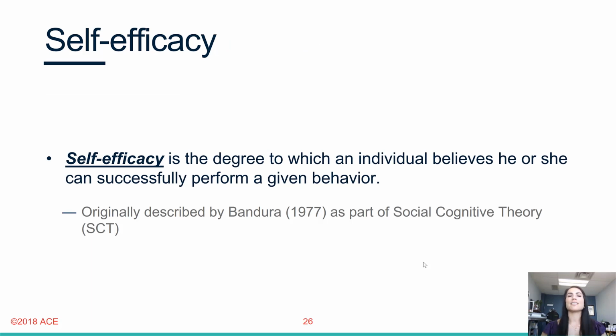So let's move on to this idea of self-efficacy. And if you've been in any of my classes before, you've probably heard this term. Self-efficacy is the degree to which an individual believes that they can successfully perform a given behavior. This was originally described by Bandura in 1977. Self-efficacy is a part of many health behavior change models because it has a strong influence on the effort that an individual will put forth and how they face challenges and difficulties that might arise during their health behavior change. We also know from a scientific perspective that self-efficacy is a really strong predictor of future behavior change.